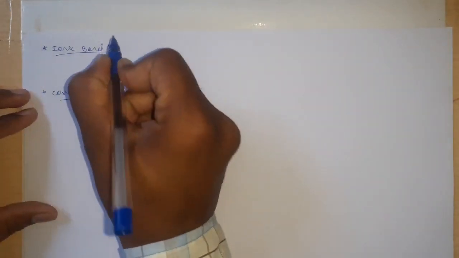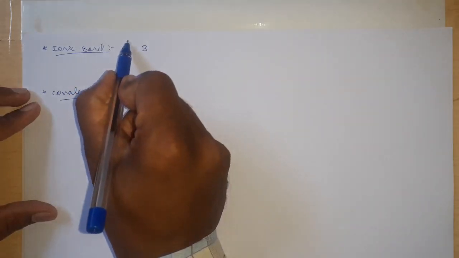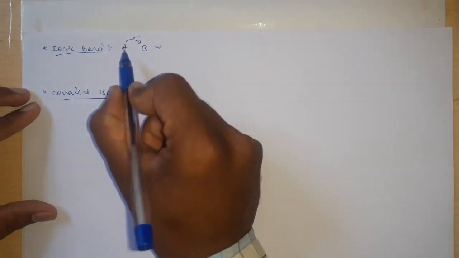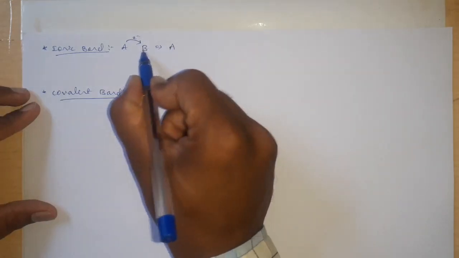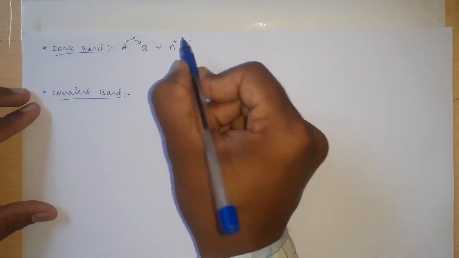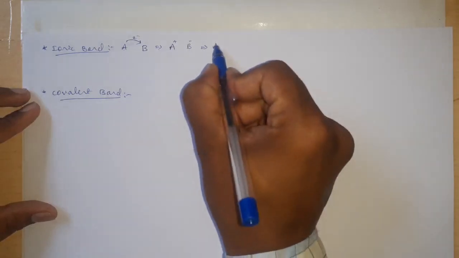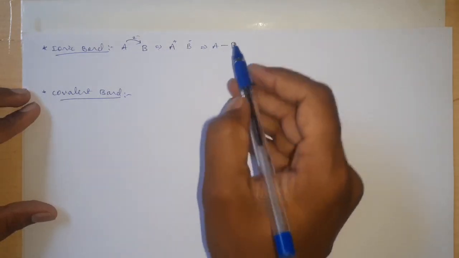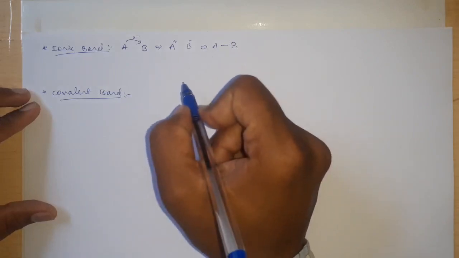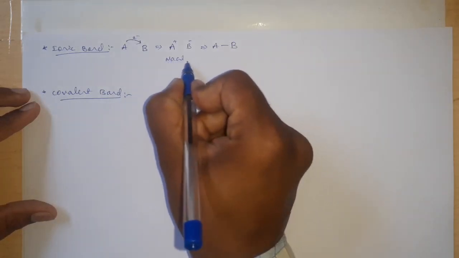Ionic bond is nothing but the chemical bond which is formed by the complete transfer of one or more electrons from one atom to another atom. As a result of the transfer of electrons, the atom which loses the electron gets a positive charge and that which gains the electron acquires a negative charge, and there exists an electrostatic force of attraction between these two oppositely charged ions which results in the formation of a bond between them. This bond is called ionic bond. For example, NaCl.